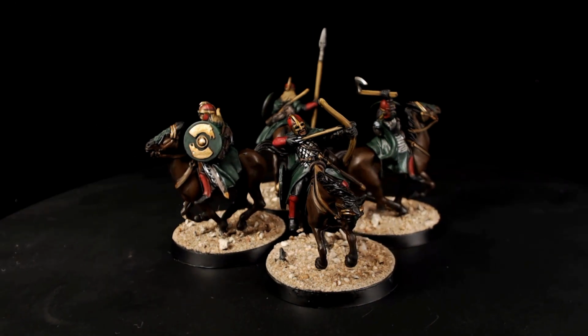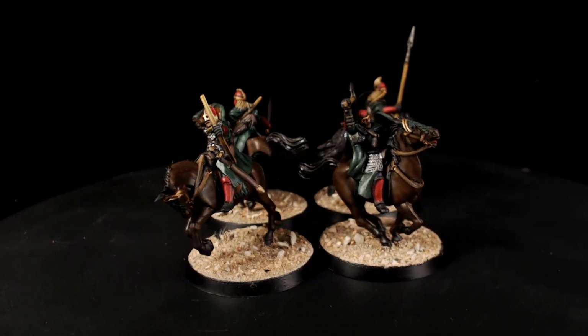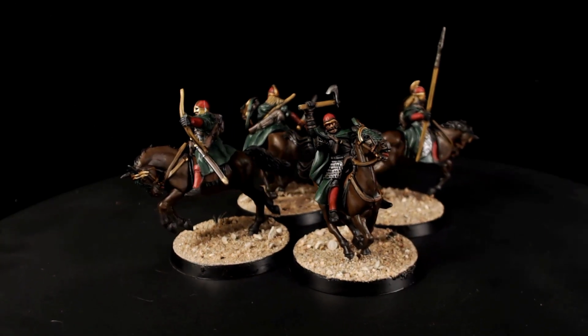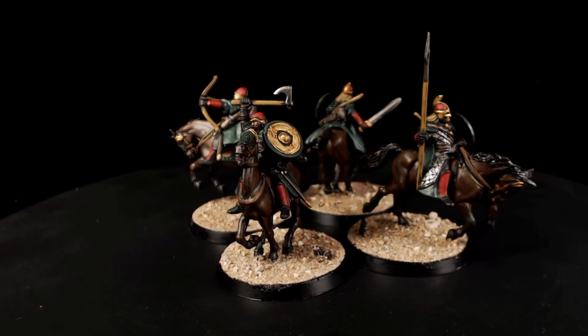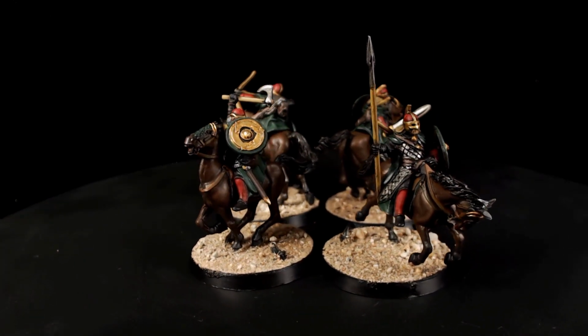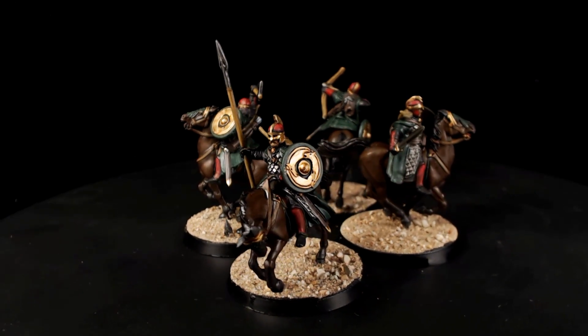And so there you have it. I've thrown some bases together. I've not bothered with a pin wash. We could probably do it with a matte varnish to take some of the shine away. But that is four Riders of Rohan, all painted the same way. Dead simple, dead easy, all using GW paints as well.